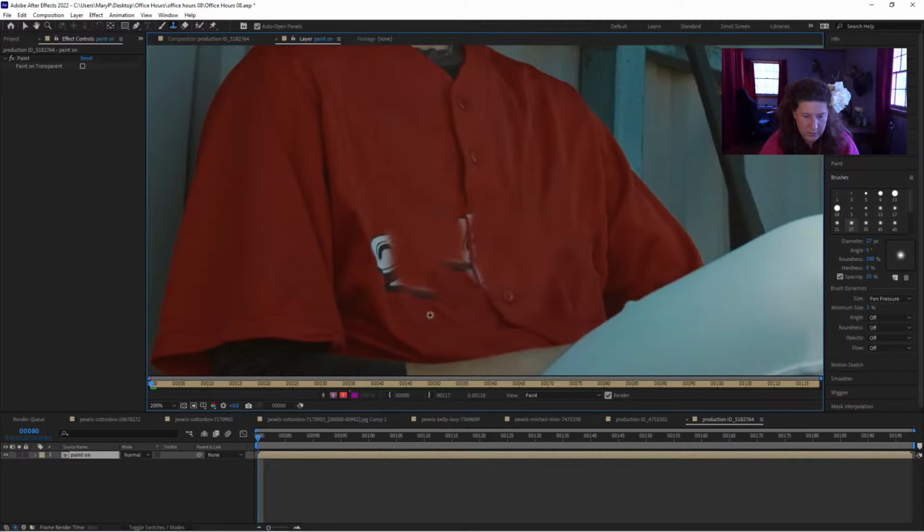It does take a second to do clone paint, and yeah, you could probably do this in Photoshop, but I kind of didn't want to show Photoshop again. I wanted to show what you can do with the tools that are just built in.